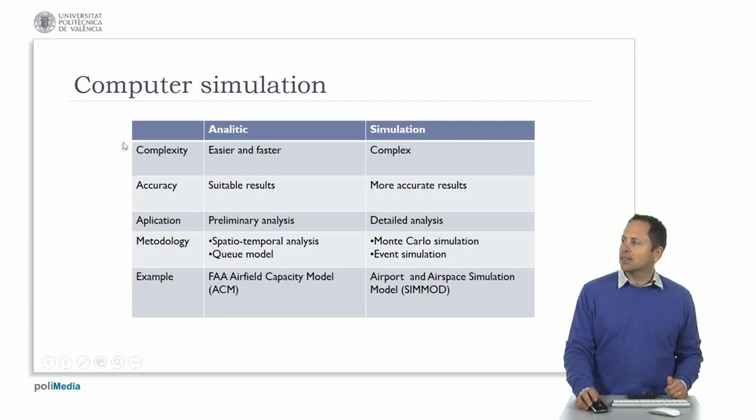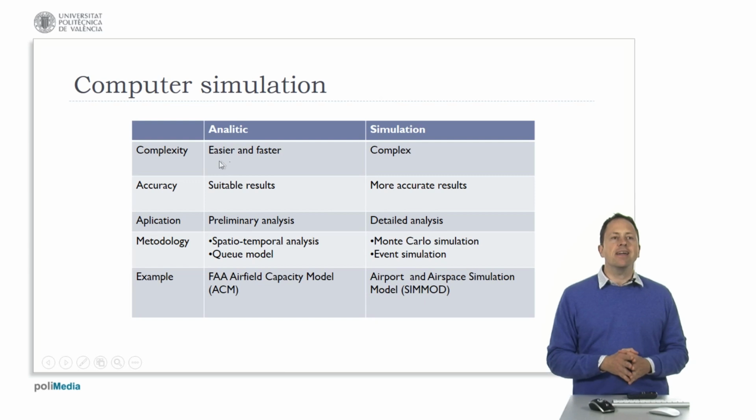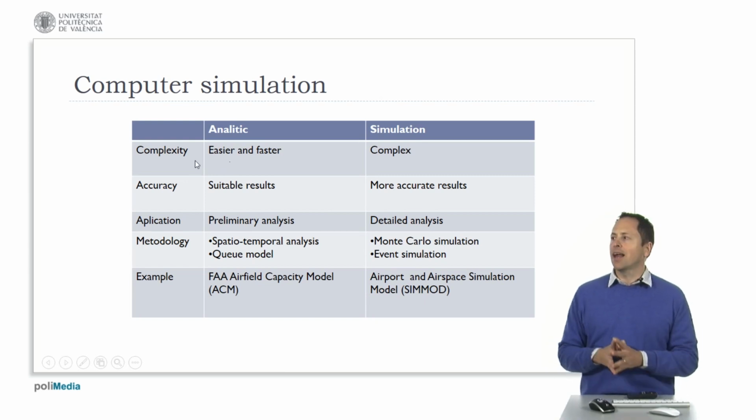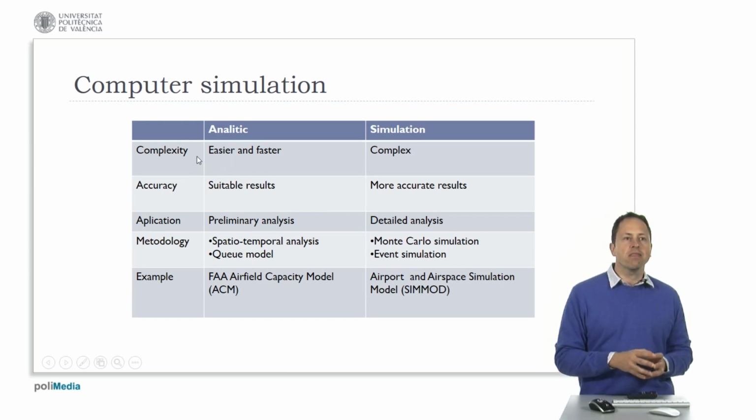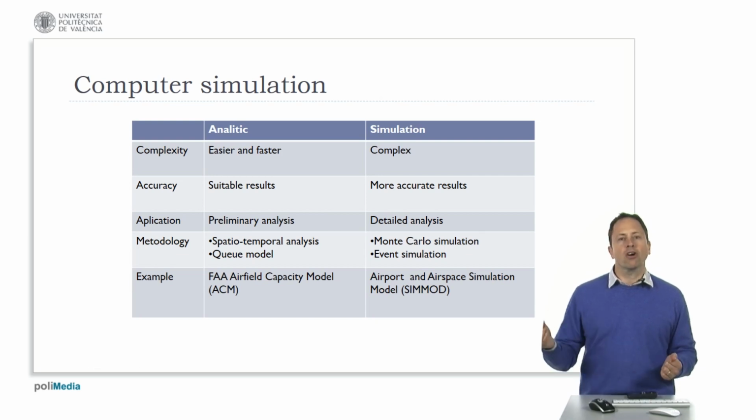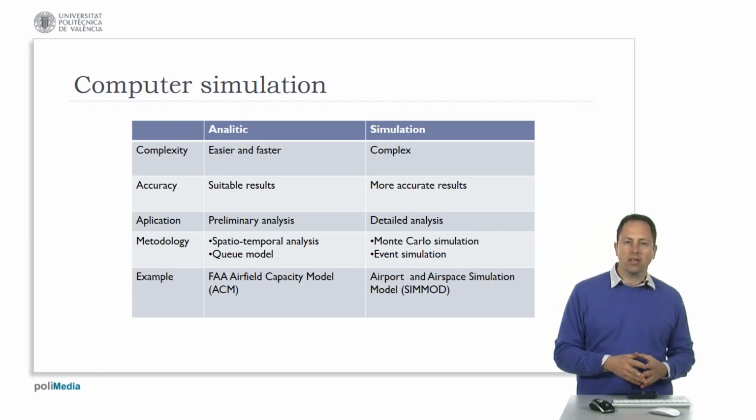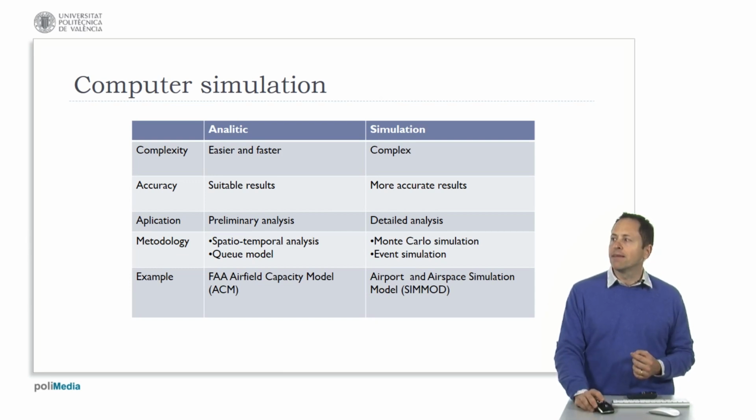Here there are their advantages and disadvantages. Normally, the analytical is simpler and quicker because there is no need to collect a lot of data to do the simulation, then we will see the data that is necessary. However, on the other hand, it gives us less accurate results, but that may be valid for a preliminary analysis.